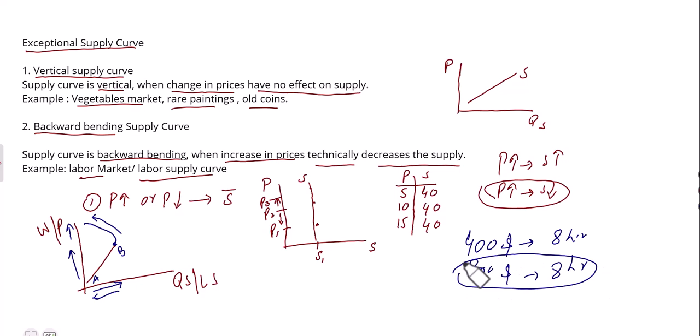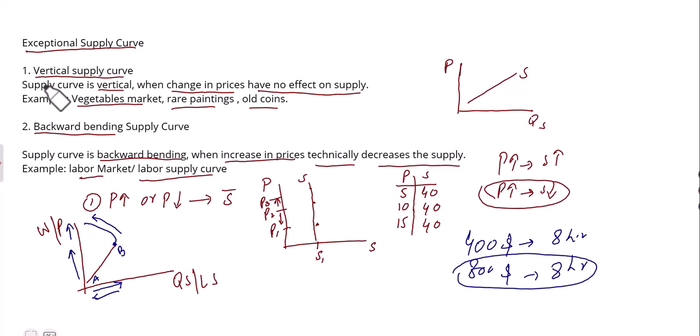Similarly, labor needs time to spend the money they have earned, and they also need some leisure hours, because if they spend all of their time working, then when are they going to spend this money? So when wages in the market are too high, labor prefers to work less and enjoy, or they want to spend that money in the market. That's why the labor supply curve is backward bending.